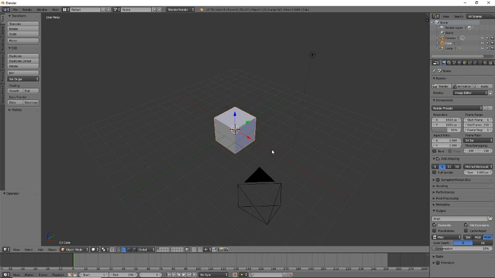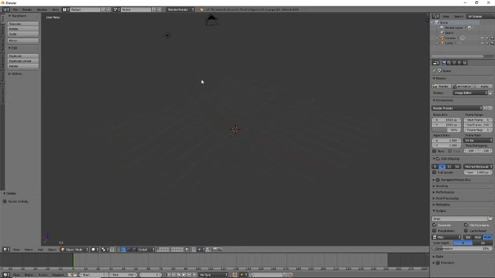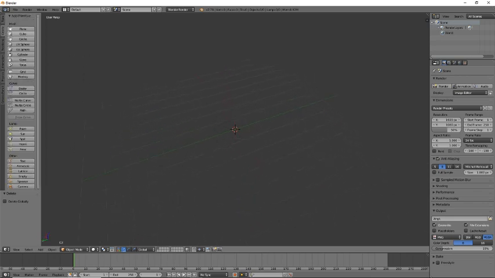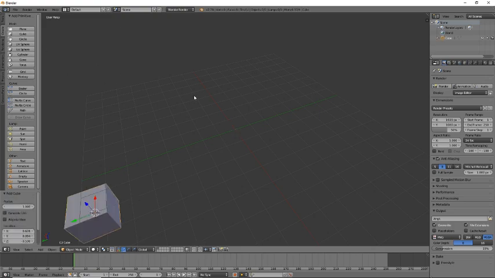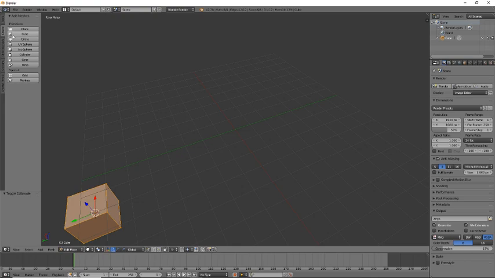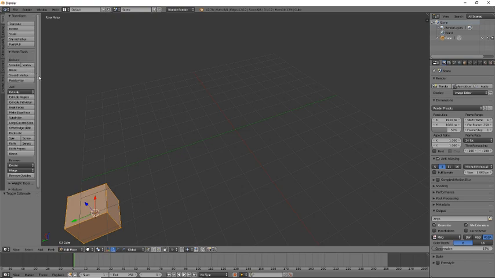So starting off here, this is what you'll be greeted with once you open Blender, and it's just the automatic default page with the cube. So first off, I'm gonna delete all these things and just have a blank plane here. So what you need to know is pretty much this create tab, and also you'll need to know the tools tab.